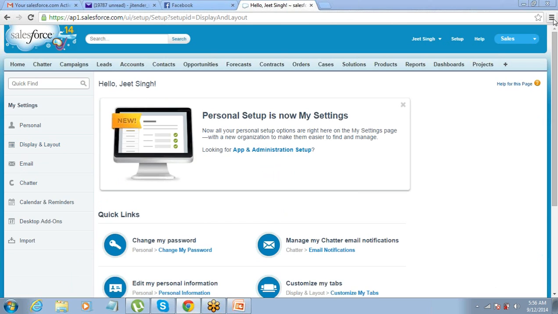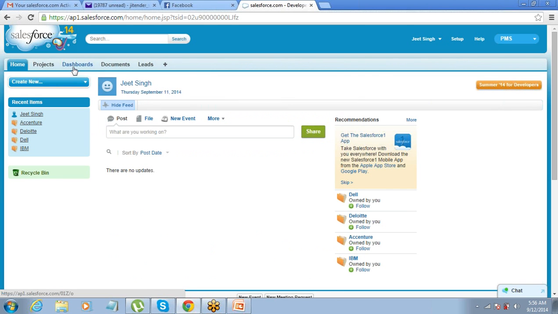Just go ahead and click on save. Now go to the PMS application. So this customizing tabs will allow you to select which tabs you want to see and in which order.